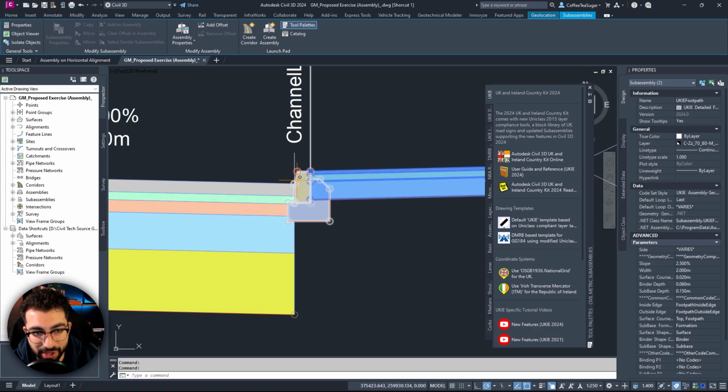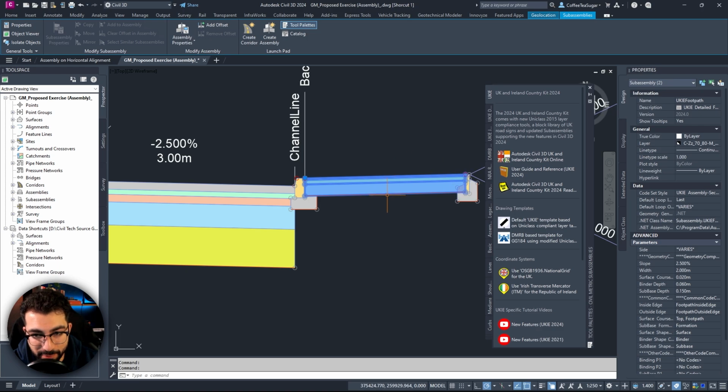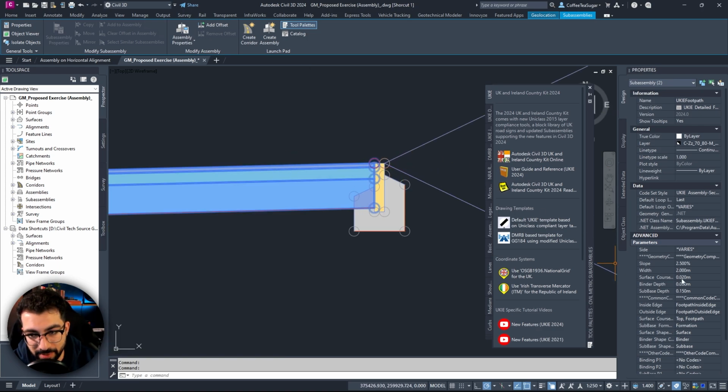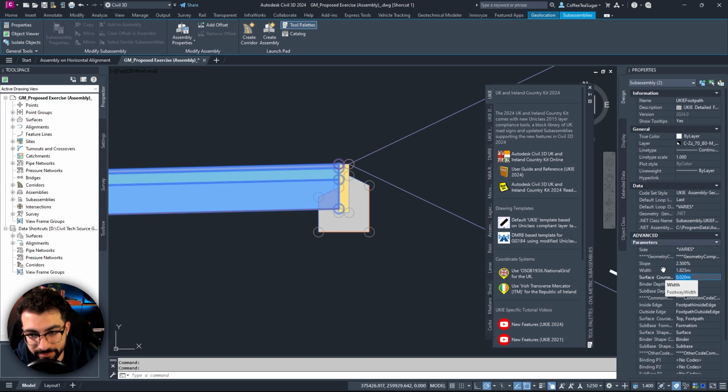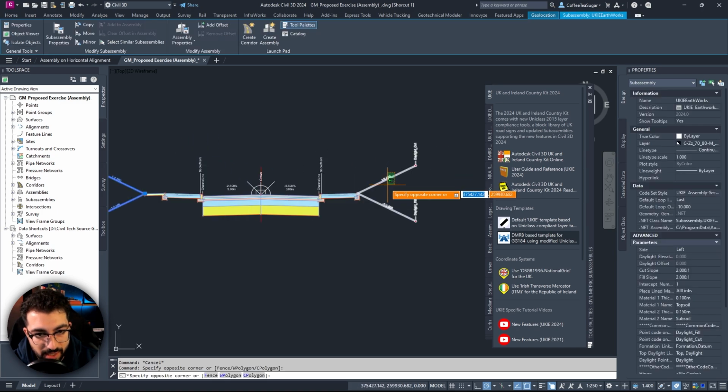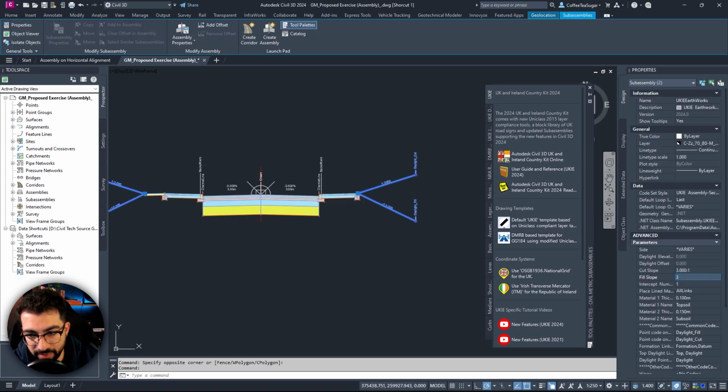But in our case, we have the curb and the edging with the footpath is 2 meters. So curb is 125 mil, edging is 50 mil. So therefore the footpath, actual footpath, will be 1,825 mil, or 1.825. And then we have the daylights, and we want them to be 1 in 3. So I'm gonna go to the cut 3 and the fill 3.